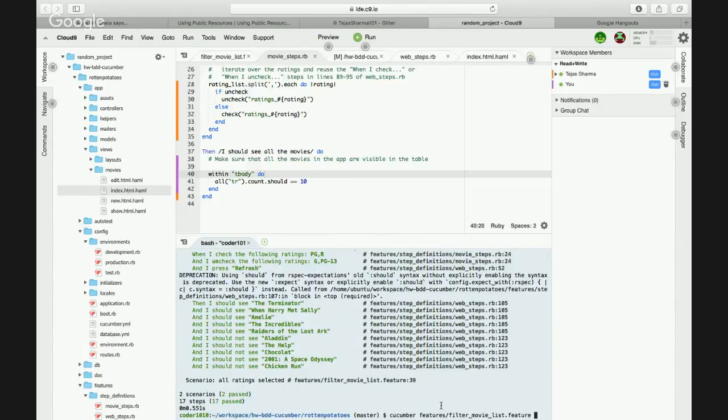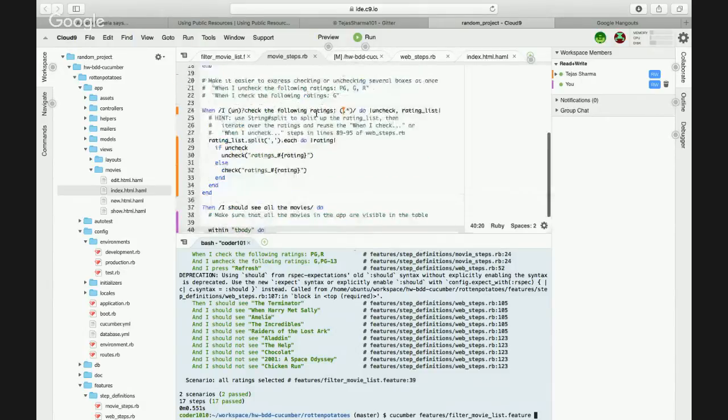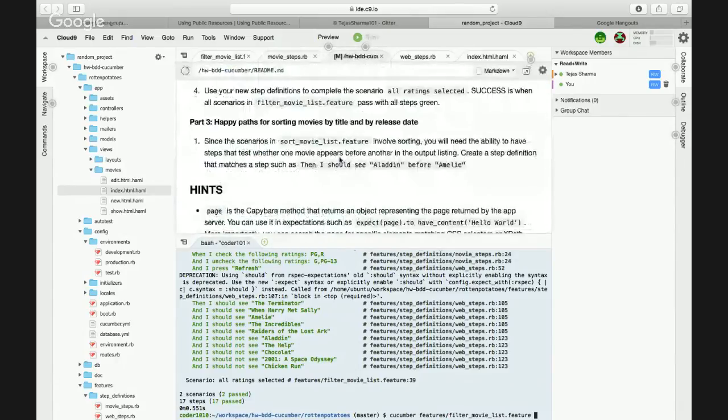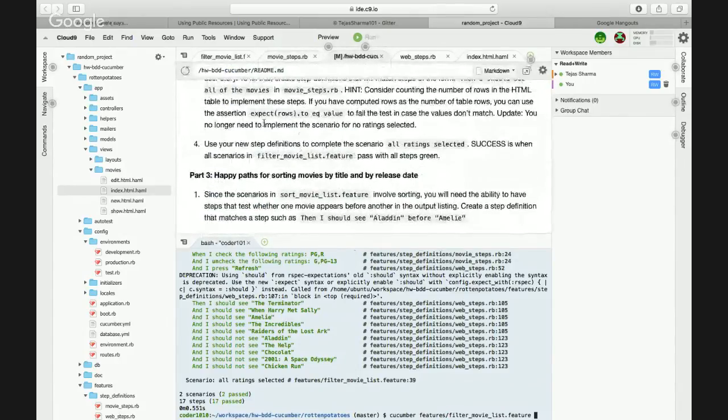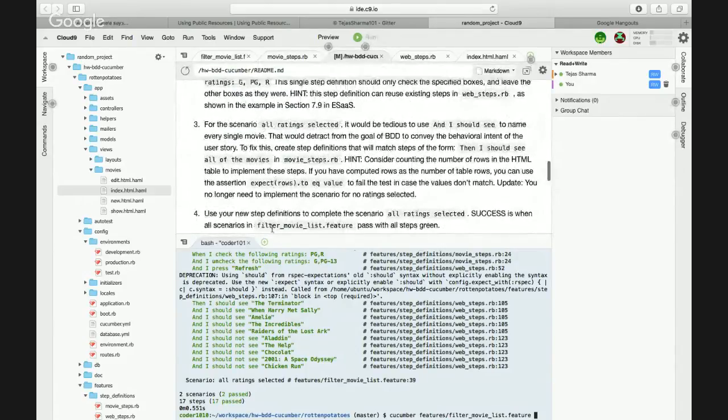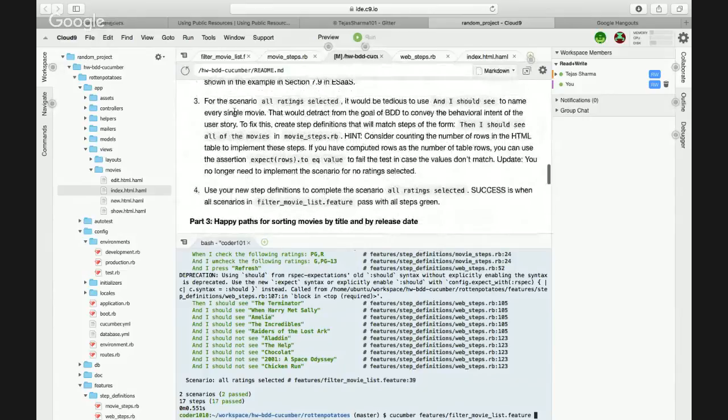Right now it's not going to do anything because we haven't implemented a scenario yet. Oh, okay. Sorry, what is the thing we're supposed to be doing here? On the filter movie list feature, and then on the bottom-most scenario. Okay, so for the scenario, it would be tedious to use this. Oh, yeah, I see.